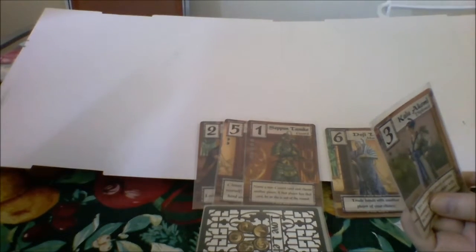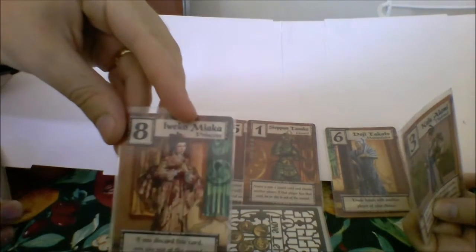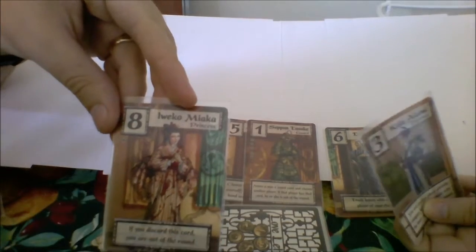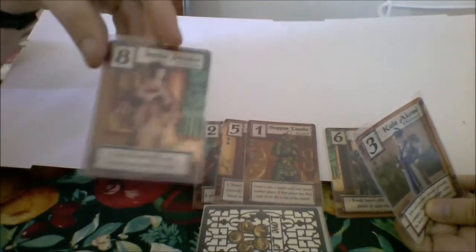Wonderful. Your turn. Wonderful. As you can see, I have passed him the princess, so if I can just get him out this round, it would be really good. So what the princess does, here's the princess, is if you play the princess, then you're going to be out of the round. So Claire really didn't have any other choice. Love Letter is a slightly random game like that, but the fact that the next round is going to start really soon doesn't matter.